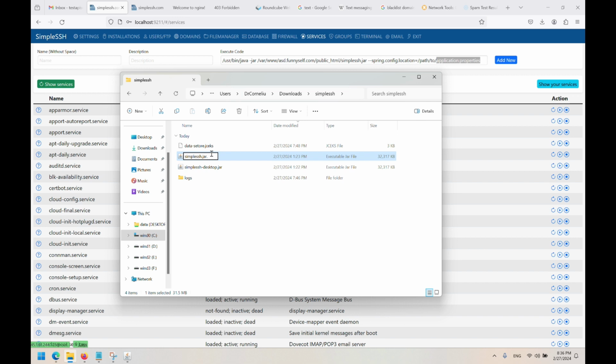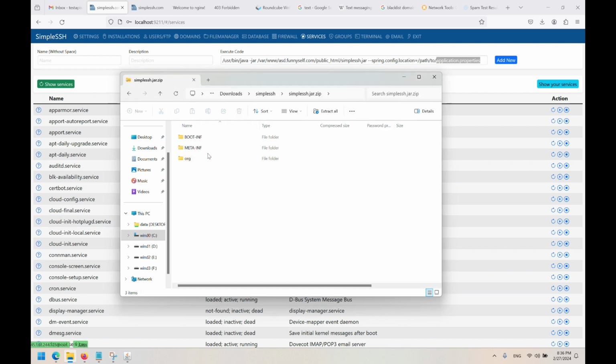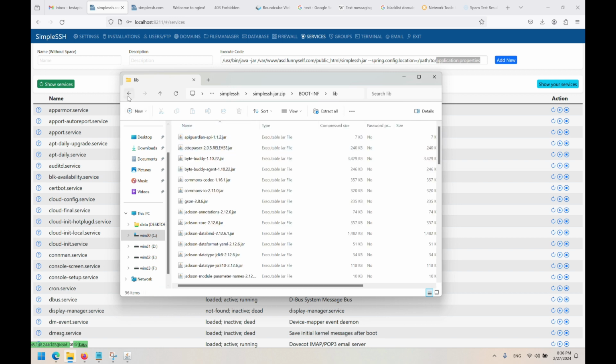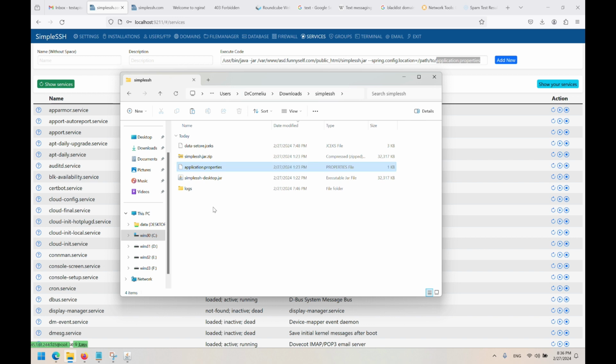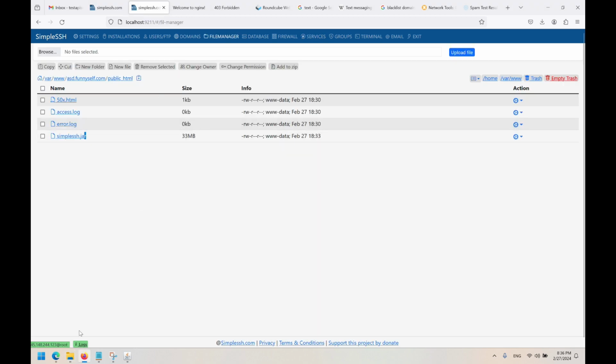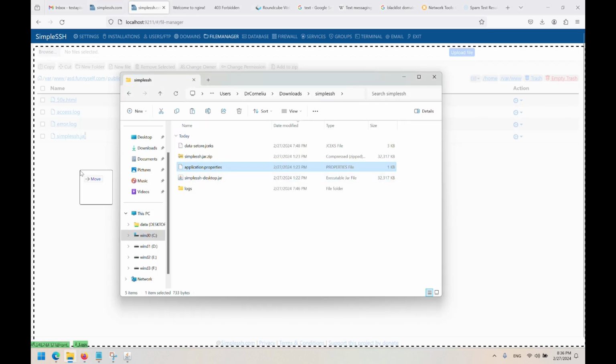Point zip, not to be able to open the, go to bot info, lib, we see libs, don't need this lib, and we need this one. So copy, and I'm going back again, and I'll push this one to the server.